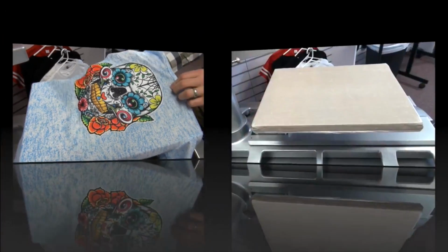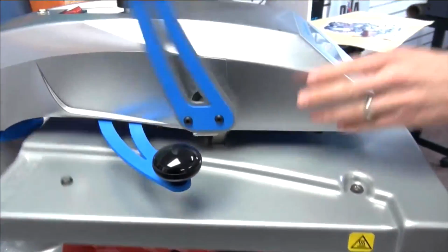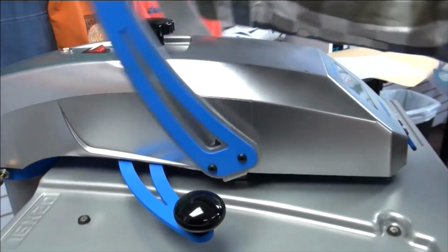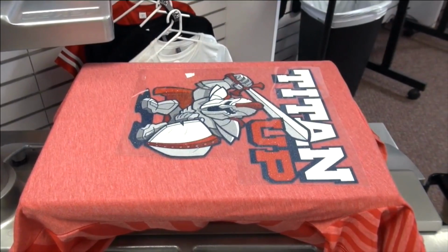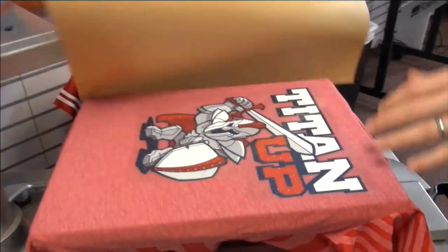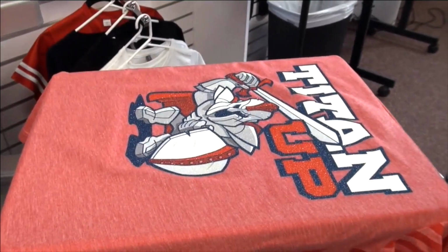Let's show this process again with a couple different design ideas. Once again, I'm going to load my garment onto the press and conduct the preheat. While it's preheating, I'm peeling my cad-printz glitter flake transfer away from its backing in order to position it into place. Everything is pre-spaced on a clear carrier for easy alignment. I position, cover, and heat apply. It's that easy. It won't fade, and the print will outlast the garment, meaning no cracking and peeling either when applied properly with a quality heat press. Look at that brilliant glitter finish.